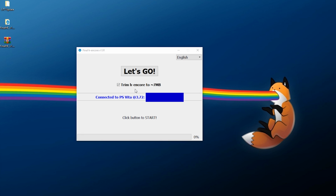Now, just as a heads up, when you do this, there is a chance that when you trim your h-encore install, it might not be as successful when you're running the exploit. So if you're having a lot of trouble running this, you might also want to run a non-trimmed version. But either way, for this, I'm just going to trim this, click on Let's Go.